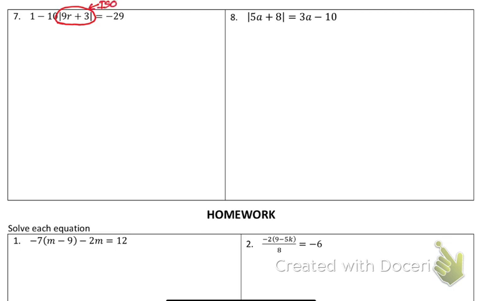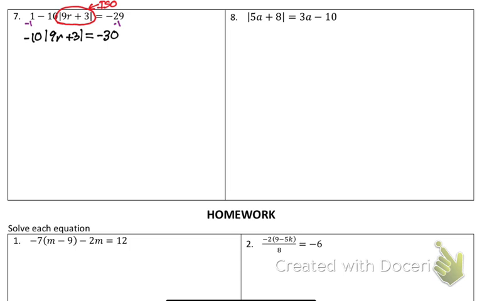We need to isolate it, which means I need to get rid of that 1 and I need to get rid of that -10. The 1's easy because that's just subtracting 1 on both sides. So my new equation is going to be -10, absolute value of 9r plus 3, equals -1 on both sides, and I'm going to have a -30. And if it helps you, if you don't understand what's happening, make sure you're writing. I don't always write the little in-between steps, but I'm just subtracting 1 from both sides.